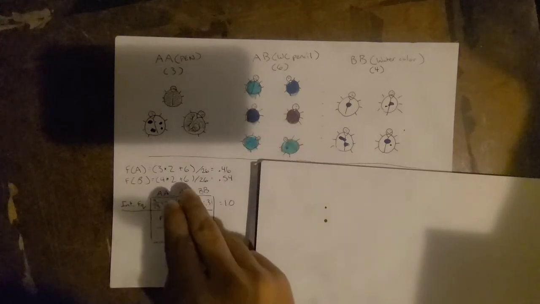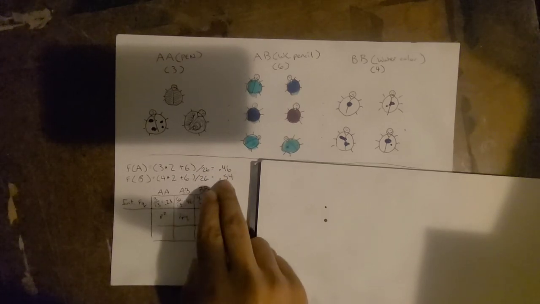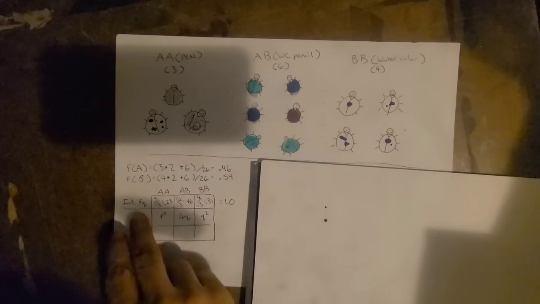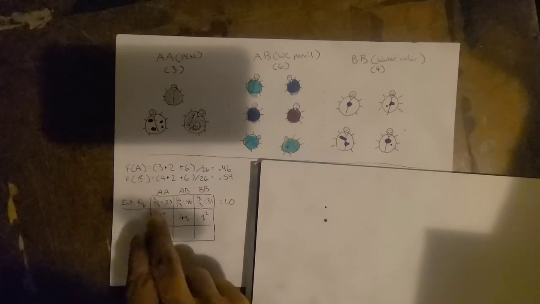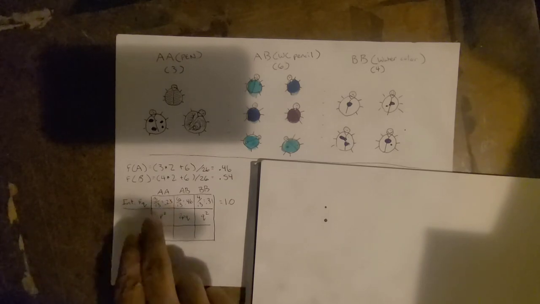these guys, divided by the total alleles, 0.46 frequency. Same thing for B here, 0.54, and here we have the initial frequencies taken by the total amount of big A big A divided by the total population, 0.23.